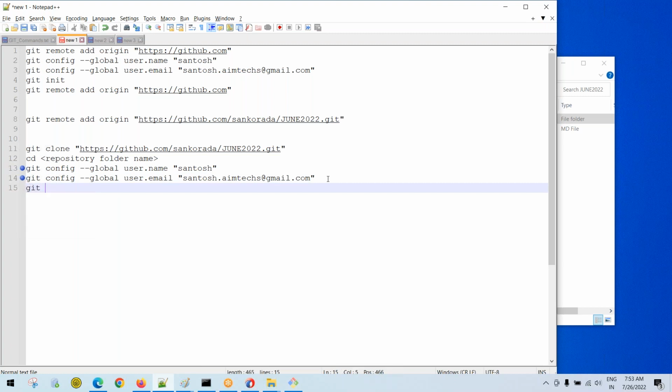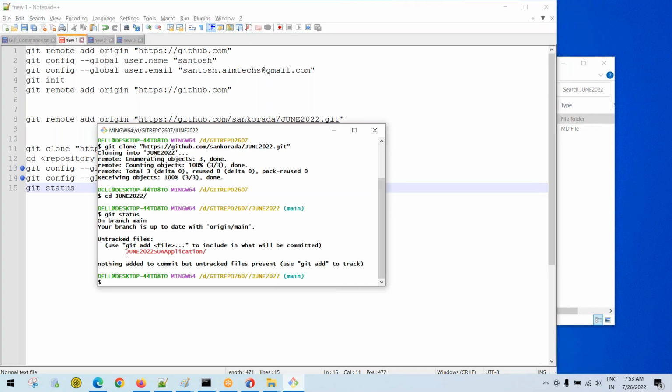And I ran a command called git status just to see the current status of my Git repository. So what it is saying, there is an untracked file. That means Git is saying this is not my file. Okay, this folder is not mine. This folder is not from the central repository. Okay, so I want to tell Git to consider this folder as well.